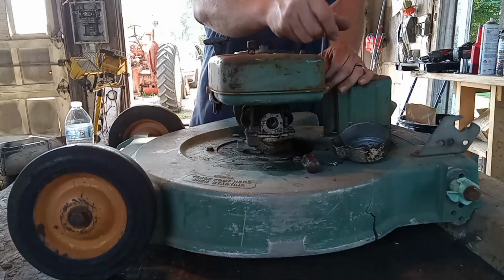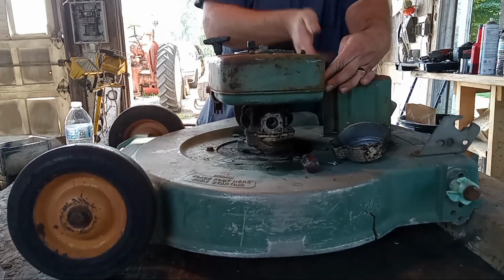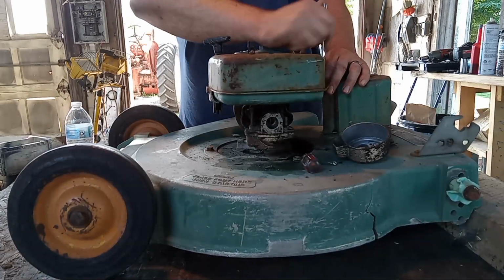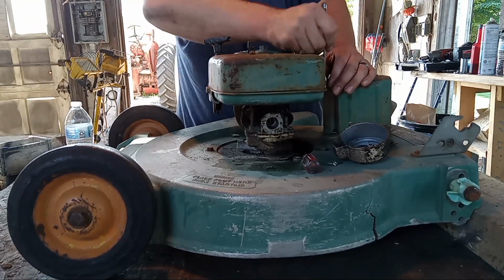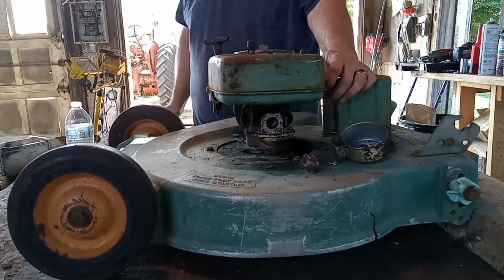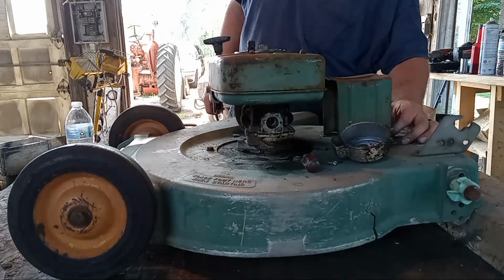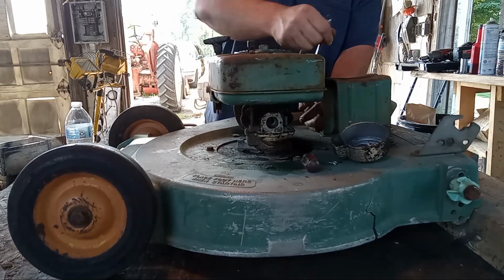Be kind of cool to throw some wheels on this. Maybe get her out and mow with her a little bit. One thing that I can say I've never done yet, mow with a bricktop. I didn't get to mow with that 57. It just wasn't reliable enough and it was too much work. This one here, I don't know if it's the same story or not, but we're going to find out.